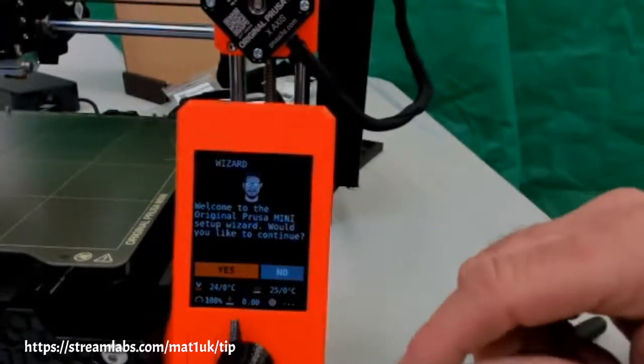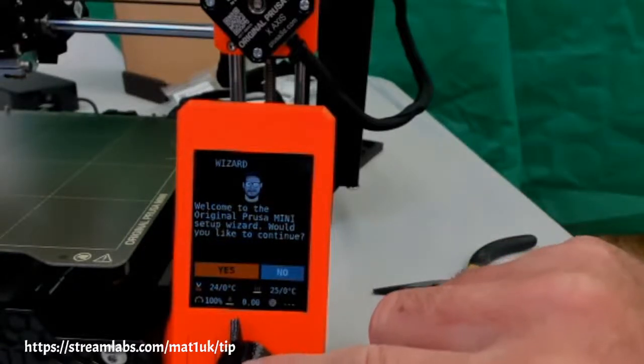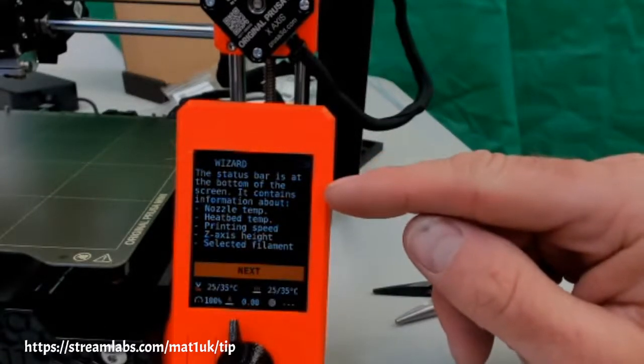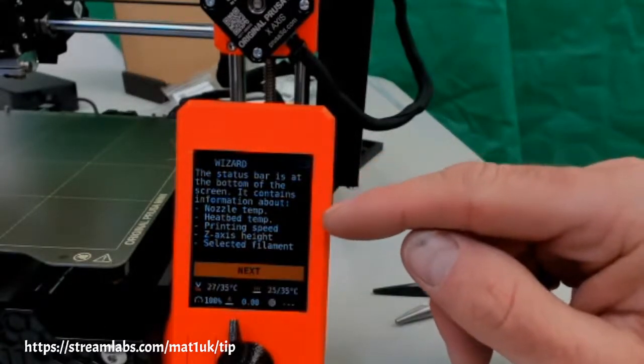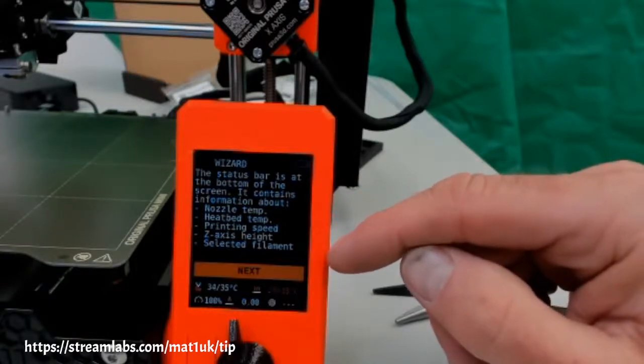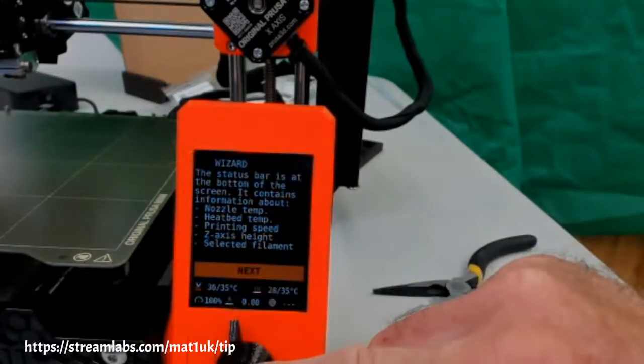Right, okay, so it says, welcome to the original Prusa Mini Setup Wizard. Would you like to continue? Yes. So the status bar at the bottom of the screen contains information about the nozzle temperature, the heat bed temperature, the printing speed, the Z-axis height, and the selected filament. So you can see all that there at the bottom. At least I hope you can.